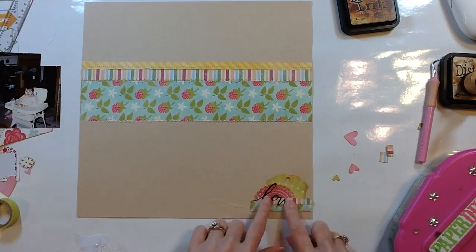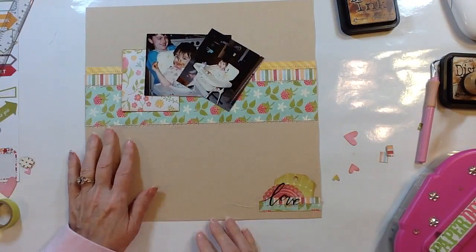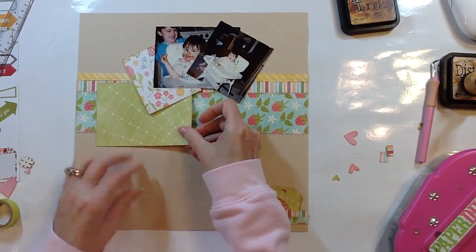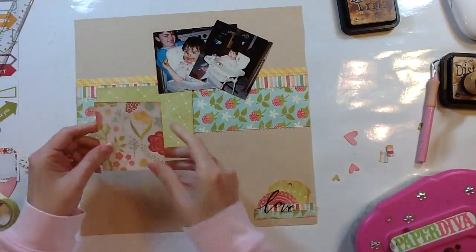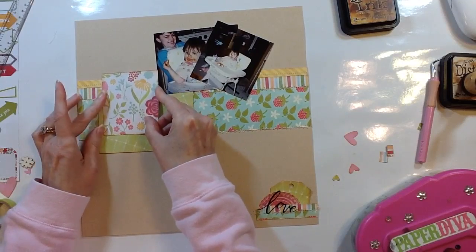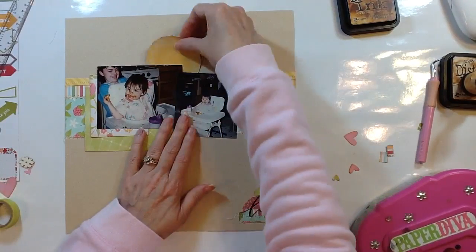then you won't have to worry about any of your threads coming undone if they get pulled in and out of the page protectors or anything like that. And I know my pages get handled a lot because of sharing them online and different things before they ever go in my albums. So I'm really trying to be careful with my threads and make sure that I do that.